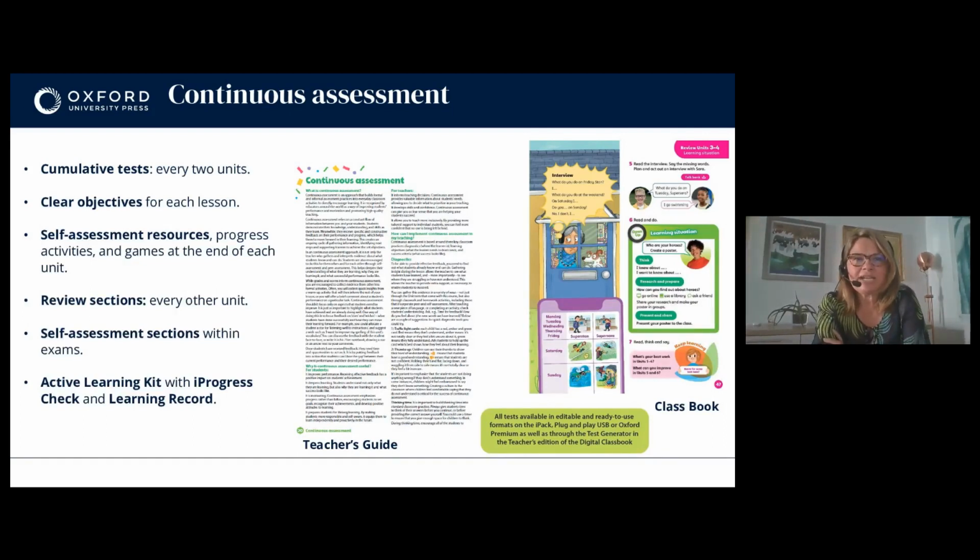There are very clear objectives as well for each lesson, which I think you'll find very useful. There are opportunities for informal assessment as you're going through, because you can assess children formally using unit tests, etc., or informally as they're doing projects and working together collaboratively. And there are plenty of rubrics to help you with that.